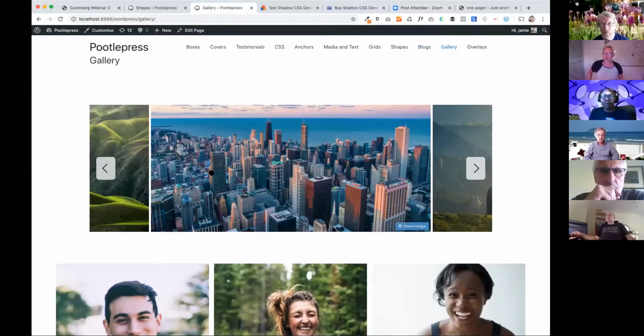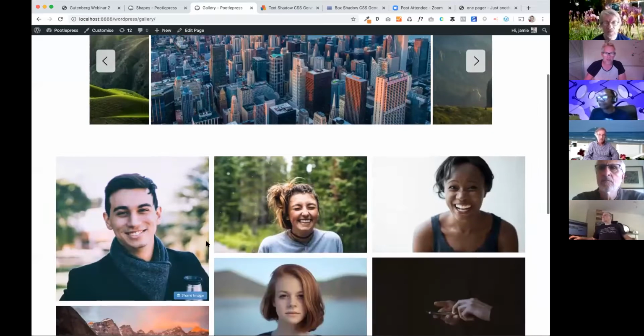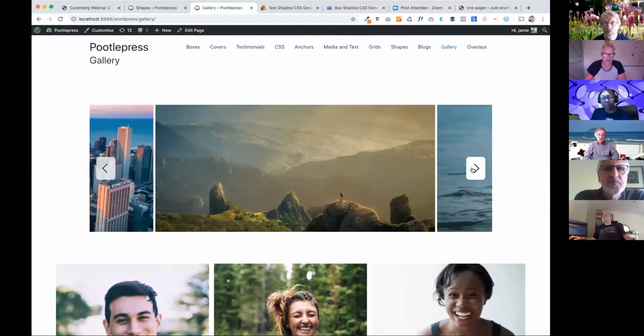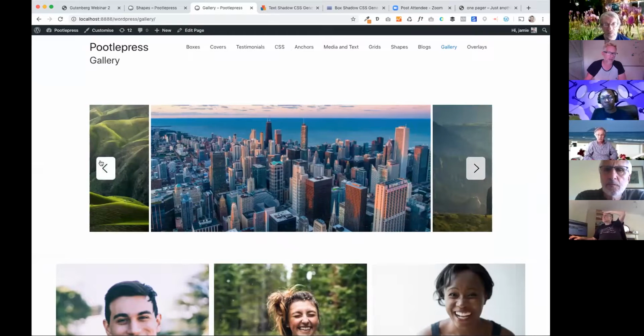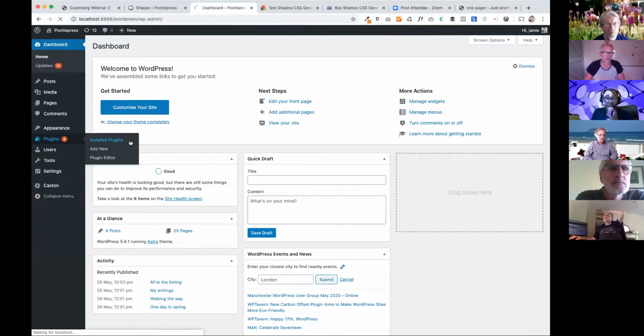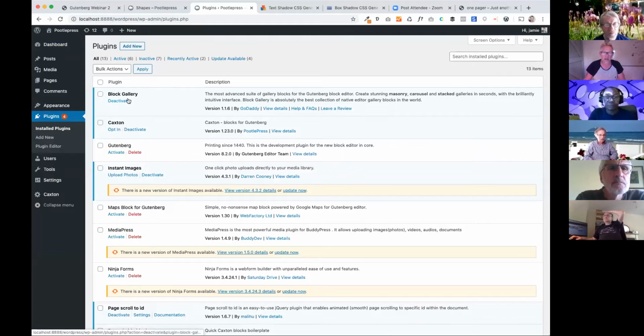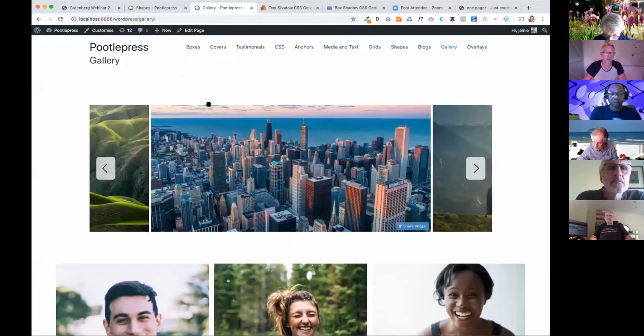And then finally, two more to show you very, very quickly because we're running out of time. This page is actually using two plugins, which I really like, or the same plugin twice. So this nice photo carousel. This is a plugin that I've installed on this site, which again is a free plugin. It's called Block Gallery. It's this one here, Block Gallery. It's a free plugin. It's actually now part of a plugin called CoBlocks, which GoDaddy bought last year. But it's really nice. If you just want a gallery, it's a nice plugin to use.